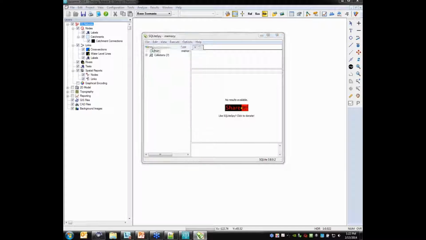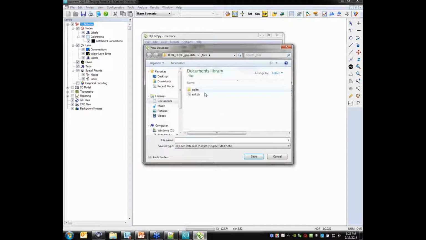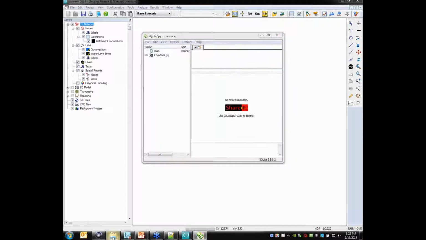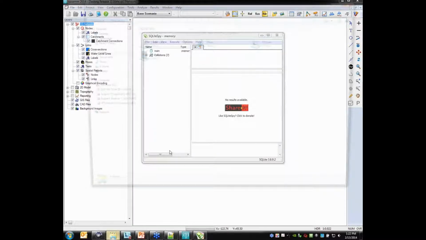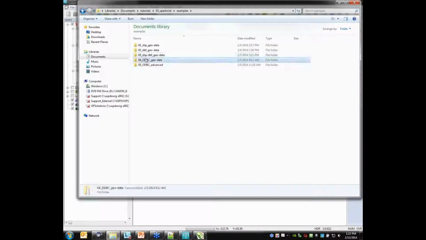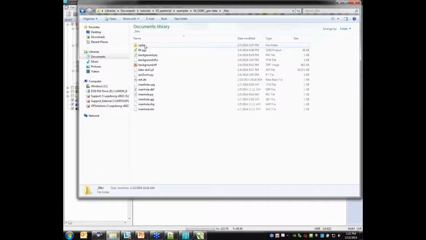But let me build a new database, and actually what I'll do, just to make sure that we know that we have a new database, if you bear with me just a second, I'm going to delete the one that's in there, just so we can definitely start from scratch. So you can see this example 4 database. We'll delete that. So it's out now. So let's go ahead and rebuild that.